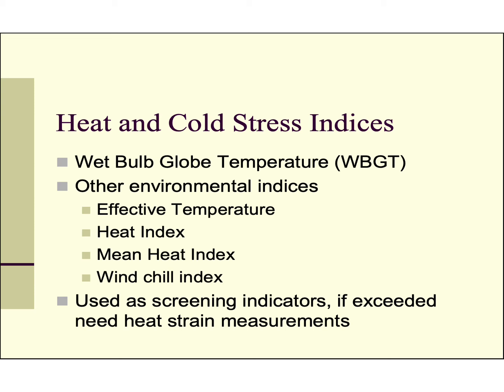If they're exceeded, then one may need to do heat strain measurements. The distinction between heat stress and strain is that heat stress are the conditions which may cause harm. Heat strain is the bodily response to the stress conditions. So when we measure body temperature, for example, we're checking to see if there's heat strain taking place.